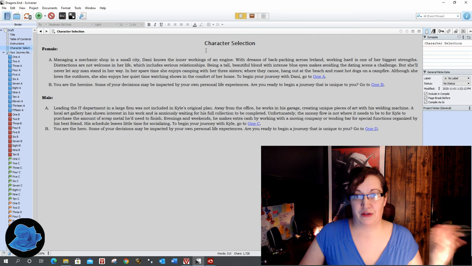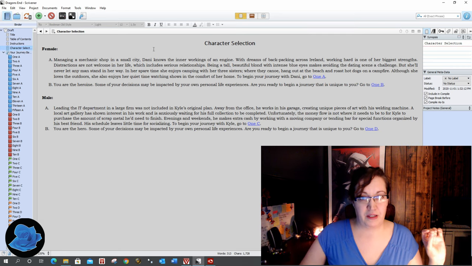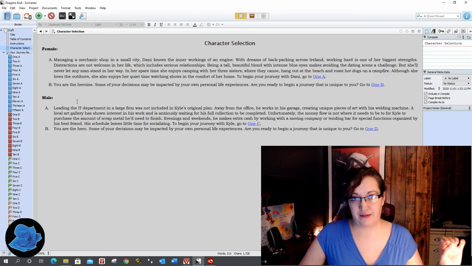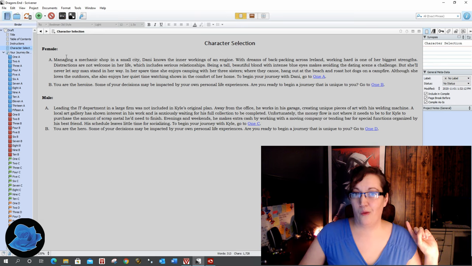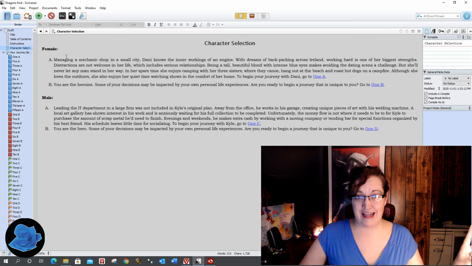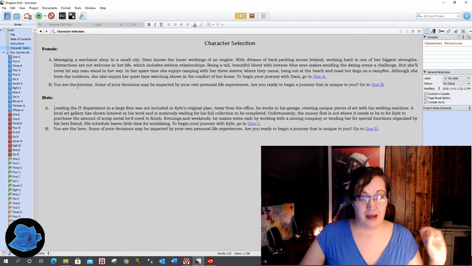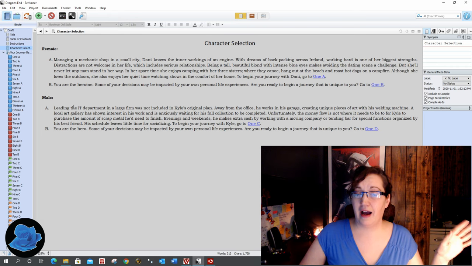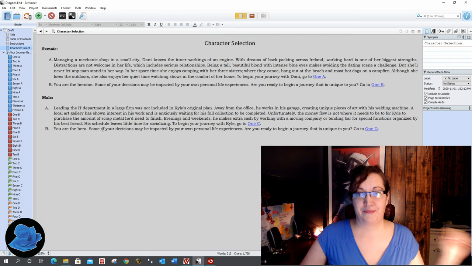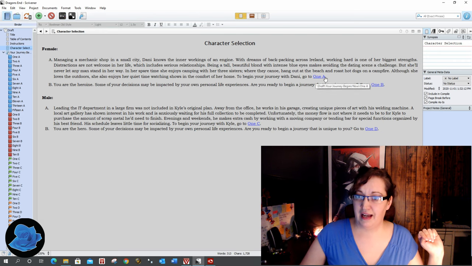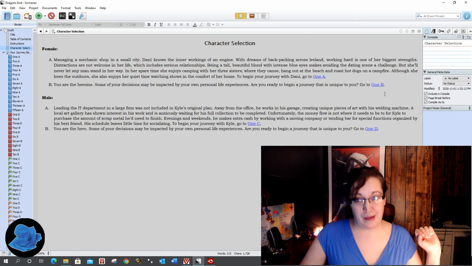My character selection screen gives you the option to select between a female or a male perspective. Now, the female perspective, you get one pre-made character named Danny, and you could also be the heroine. Now the male, same thing, there's a character named Kyle, and then there's also an option to be the main character yourself. So based on which character you select, you can go to section 1A, or 1B, 1C, or 1D.